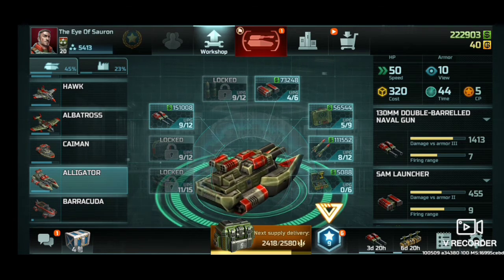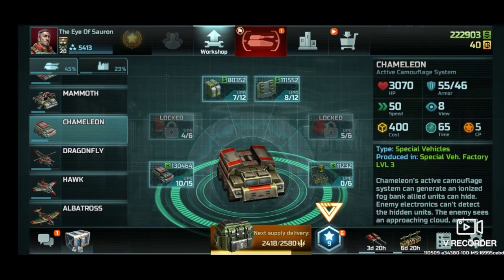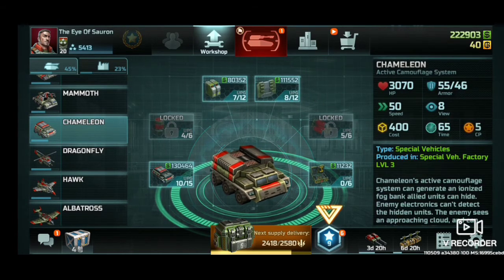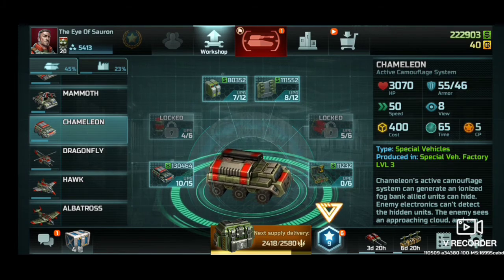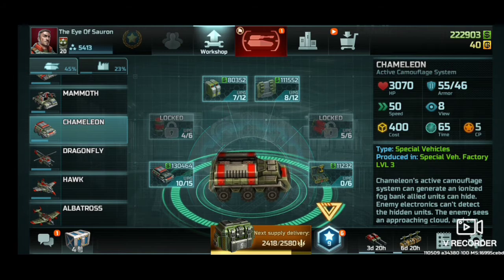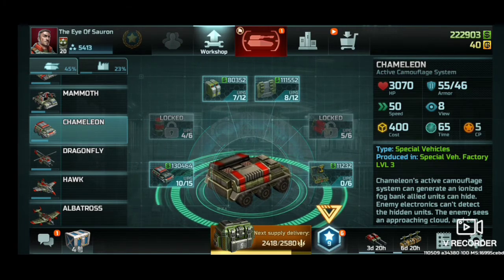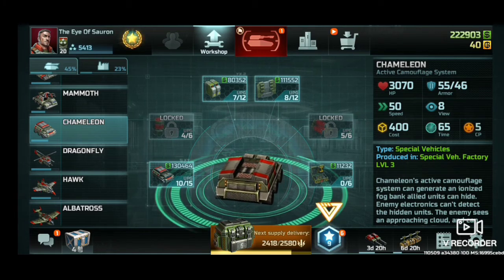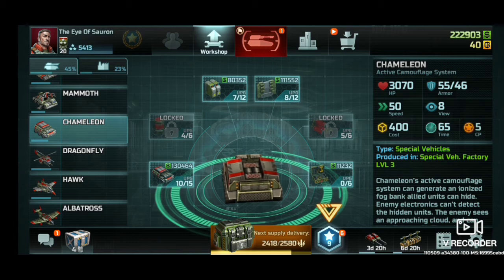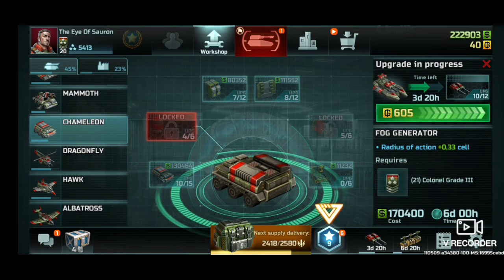So yeah, when you get to rank 16, I will ask you to upgrade your Chameleon, a tier 3 special vehicle of the Resistance. You see, at rank 16, Chameleon gets a big fog radius buff. How strong and how effective the Chameleon is is defined by its fog radius. My fog radius is 4/6, so it is decent. It will get another buff at rank 21.